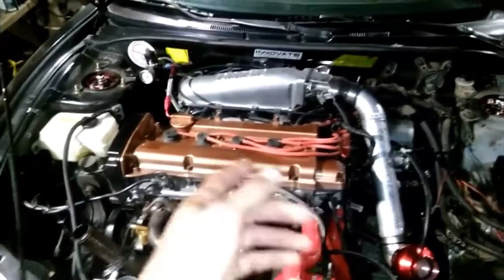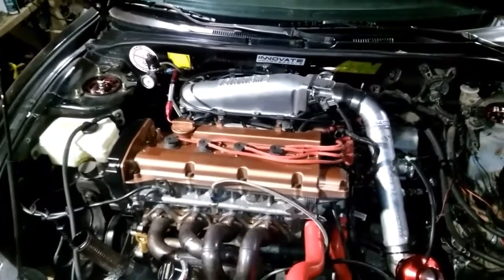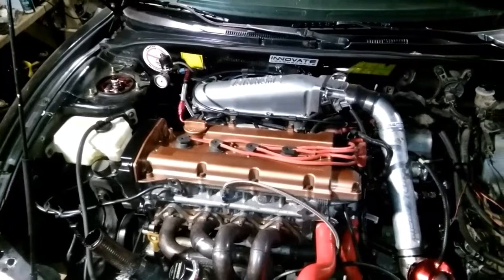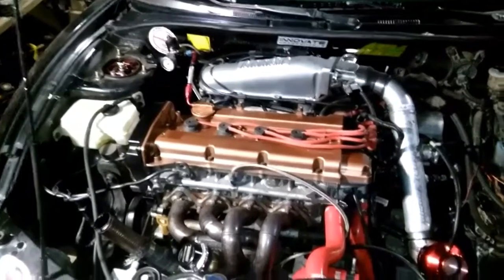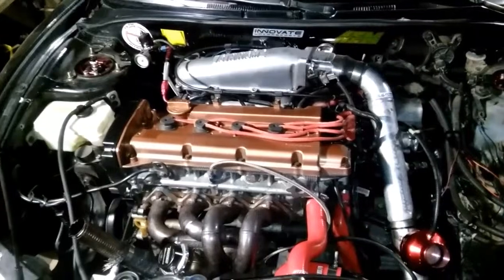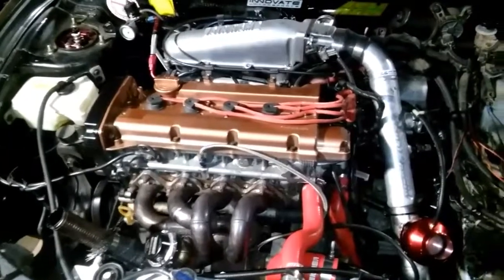How much horsepower do you think we're making on 22 PSI? Think I can call it 400 horsepower because it's 3 more than 387? How much you guys think it's making on 22 instead of 19? You know what it makes on 19. What's it making on 22? Now I'm rambling again. I can't stop rambling.